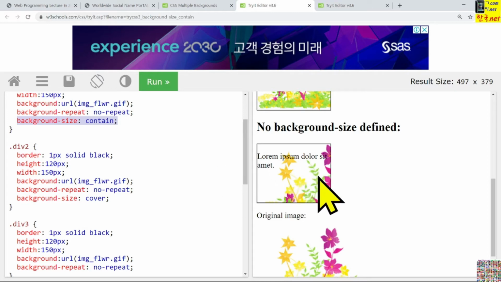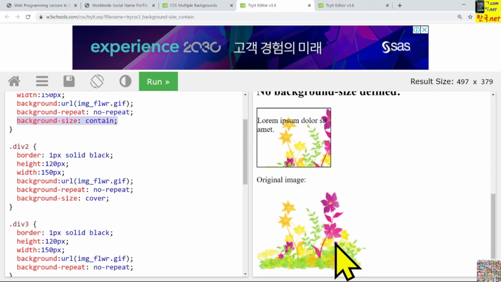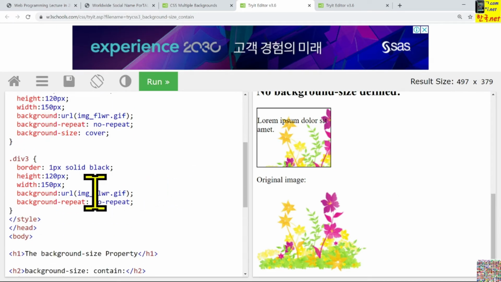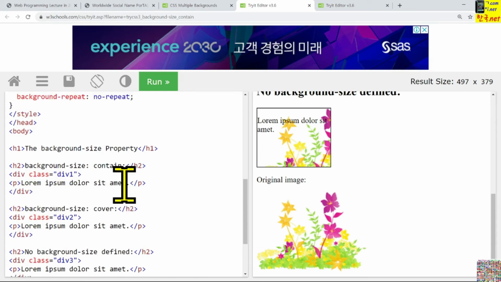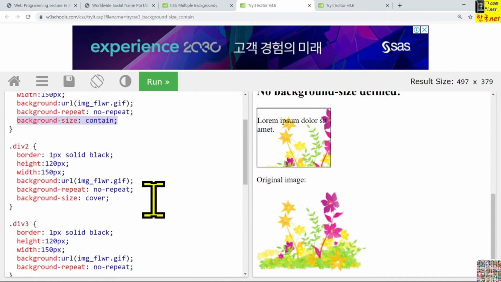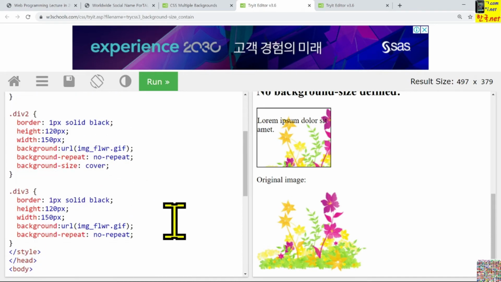And if there's no definition, no declaration about the background size, then in terms of design that will be a little bit ugly. And some portion of that image is being shown here, because the original image is like that. Third one is this. Okay, first and the third one.